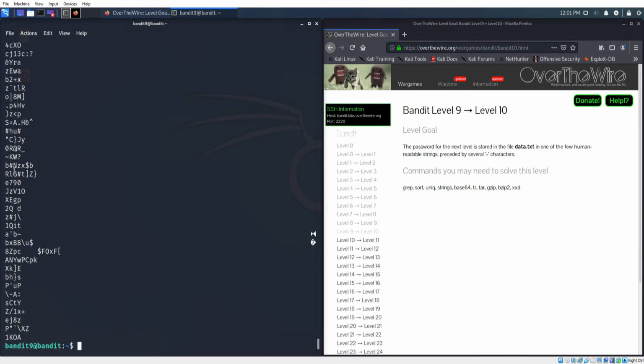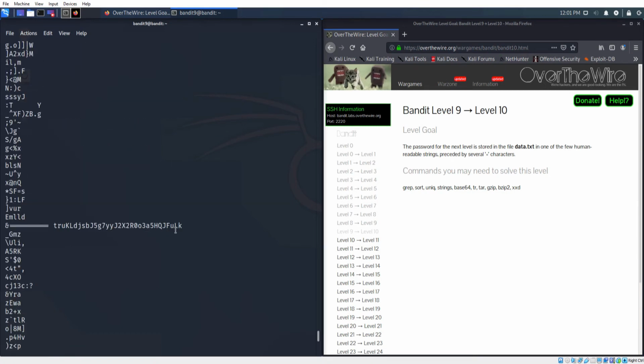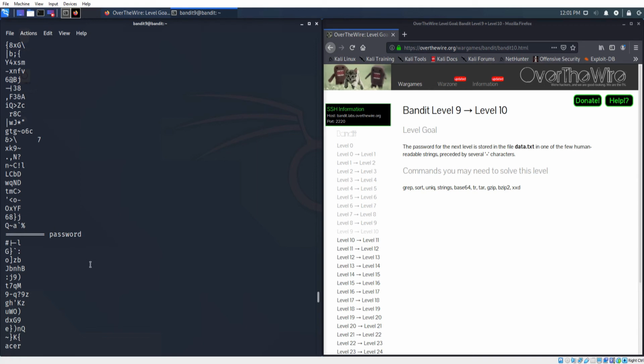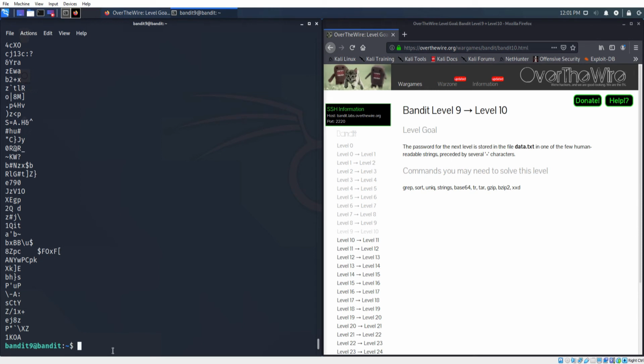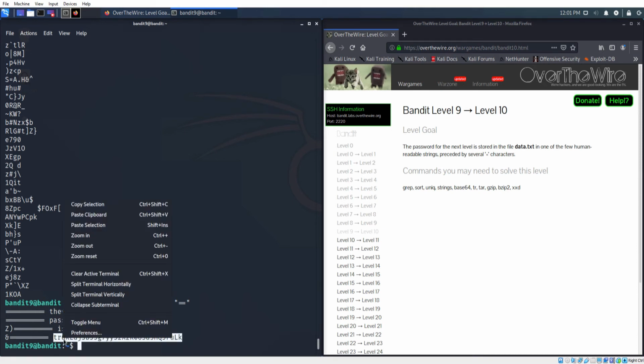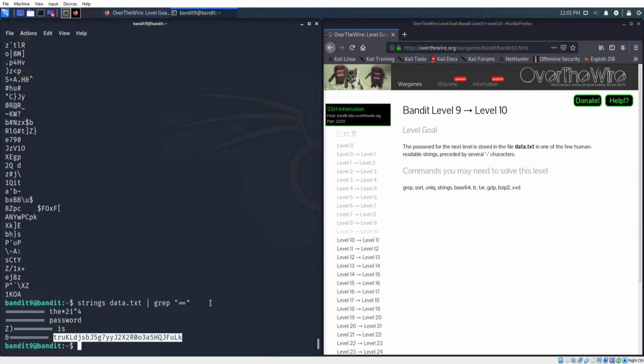So we can see several strings that are pulled from it. This one looks like it's a promising lead for a password. We can just scroll up and we see the word password here. And I just wanted to show you how we can maybe narrow this down a little bit more by using that grep command that we just learned about last time around. Let's pipe this into grep, and let's look for lines that have two equal signs in them. And sure enough, there's our result, and we can see that this is pointing us in the direction of the password being this.